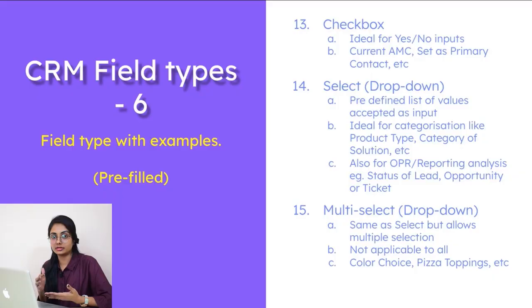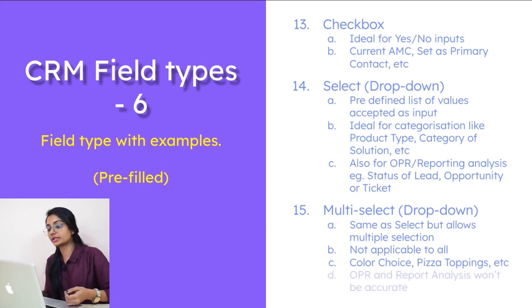Rather than using a single select or a drop down, I can provide a list of inputs where multiple can be selected. In the same way, another option we have given is for pizza toppings. So, what kind of toppings do you like on your pizza? To manage that, you can use this field if you are from a food segment. What does multi-select look like in CRM? Let's see that now.